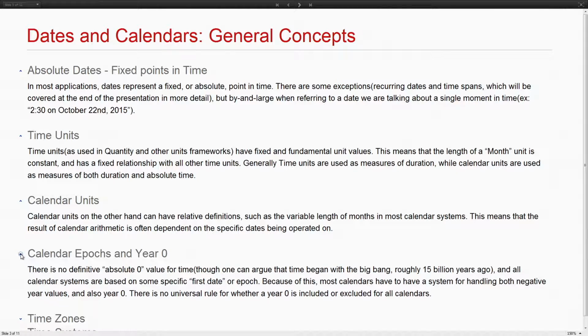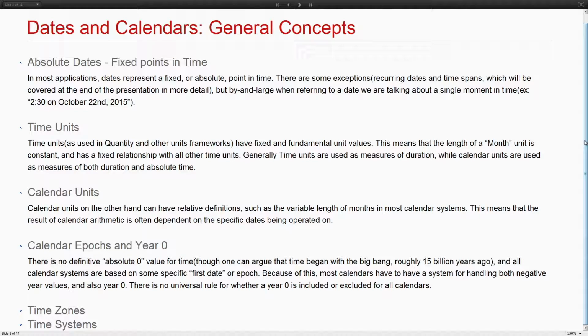Another point I'd like to talk about is epochs and the year zero. Fundamentally, there isn't a universally agreed upon beginning of time. We can argue that the Big Bang is essentially the origin of time as we know it, but if our calendar years all start with 15 billion years ago, we're going to be working with really, really big numbers. So at a certain point, the way we choose to represent the start point of any time system is arbitrary, and we need to recognize that when we set up things in terms of calculations.